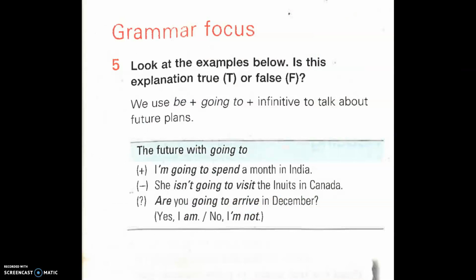So there are 2 reasons why we've done that reading. One, it's to develop the students' receptive skills of reading. And the second is to provide a context for what's coming next. So here's the grammar focus. It's going to for plans. And there are loads of examples of this target language in the positive and negative form in the text. So that's where our examples are going to come from.